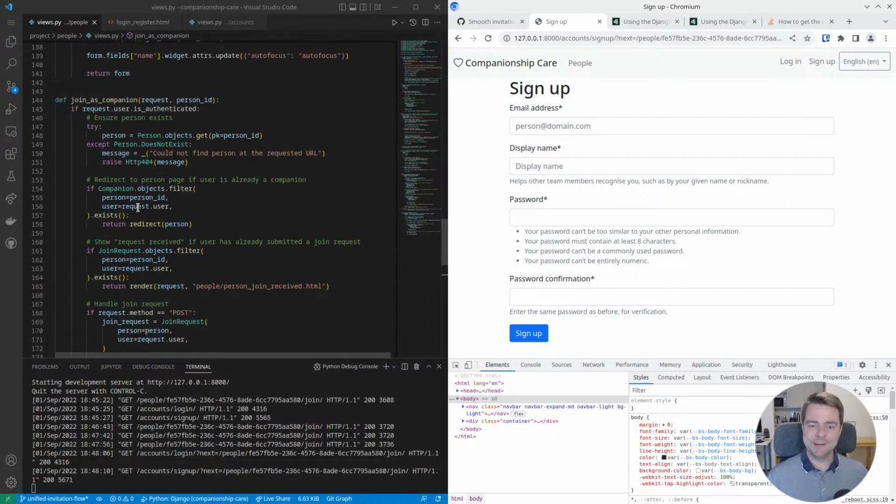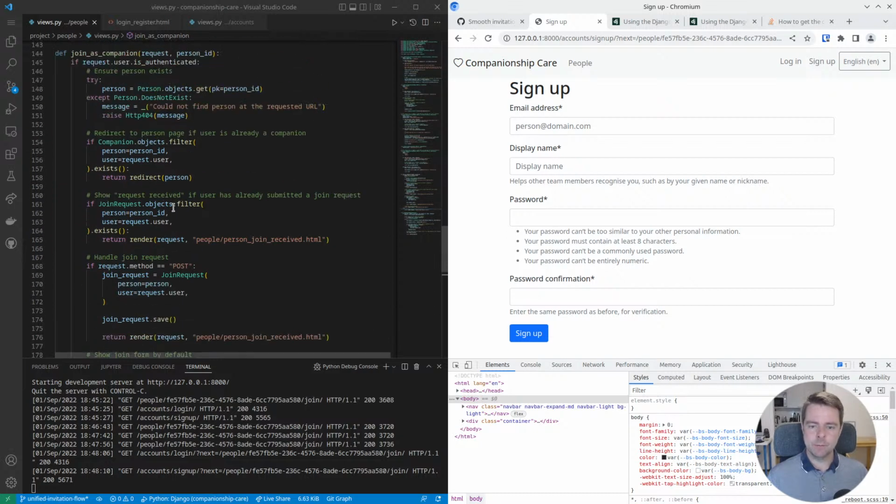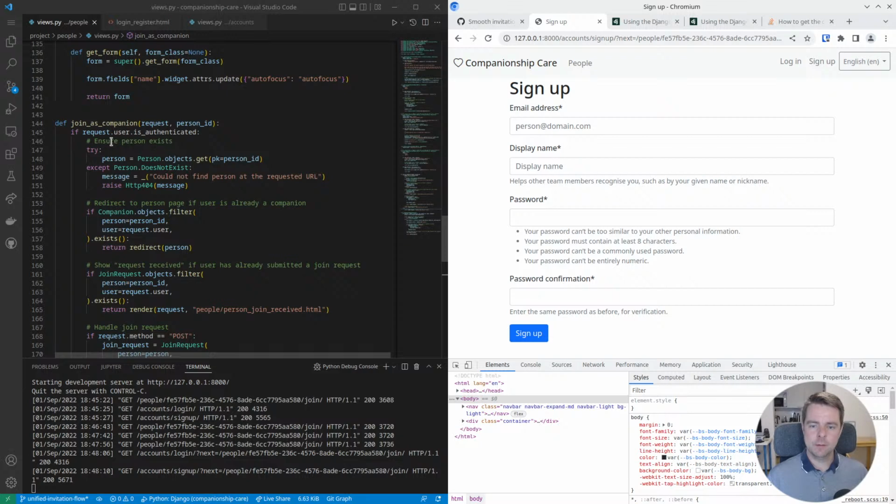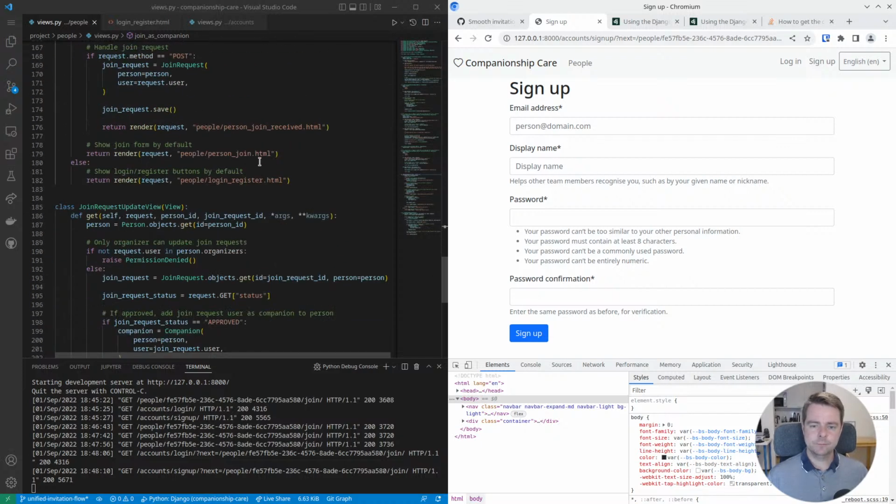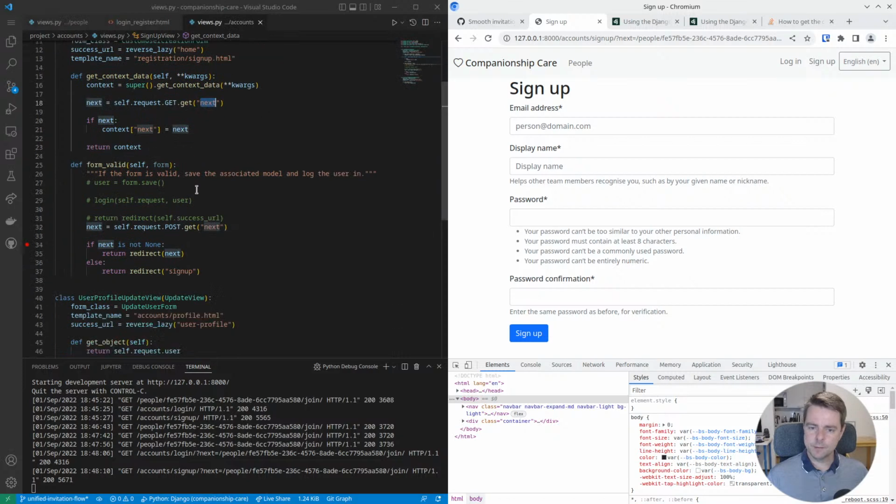I could clean this up later and abstract some of these, but the comments are good enough. And I needed to move this authentication check into the method, into the view function. Okay, so let's see. Form valid. This should be this. Not sign up. So the form's valid. We want to take them to by default.